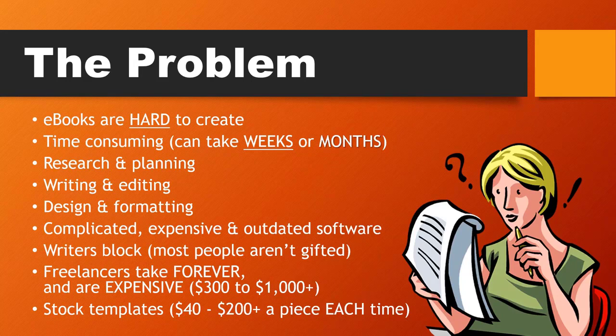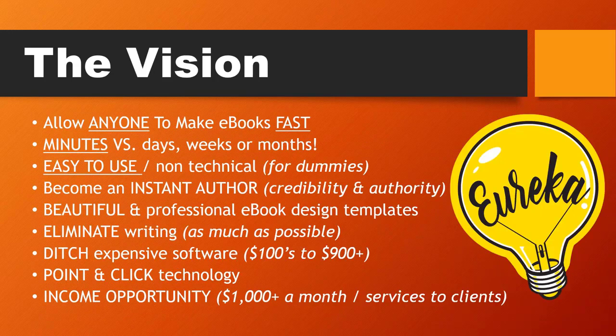You know, it can easily go into the thousands of dollars if you're creating lots of different ebooks for different projects over the year. Now, the vision for Sqribble was that it had to allow anybody to be able to make ebooks really fast. And we're talking in minutes, not days, weeks, or even months.